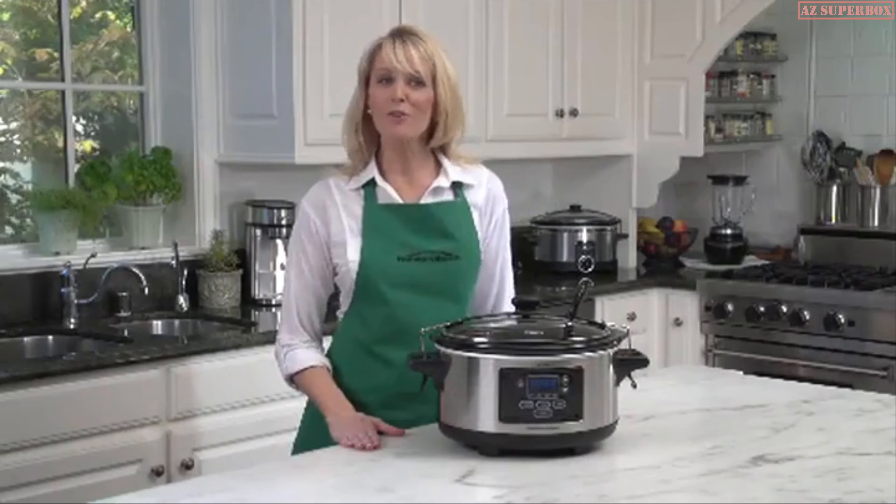When you put the chicken in the slow cooker, make sure the pieces aren't touching each other — spread them out as best you can. This is a really flavorful recipe and it's also really simple and easy to make. You can cook enough chicken for a family and even have leftovers. Continue dredging lightly in flour — that flour is going to help later by making a nice sauce.